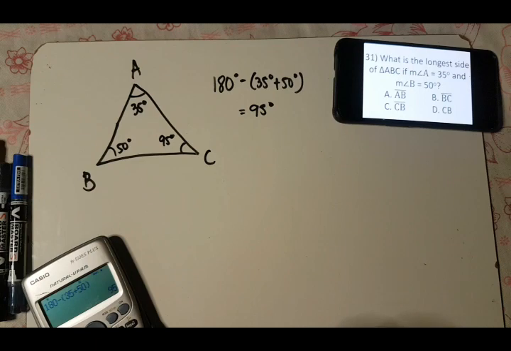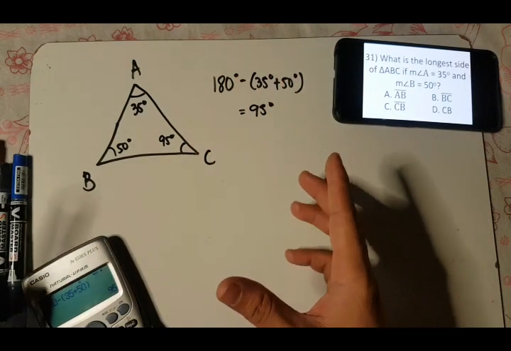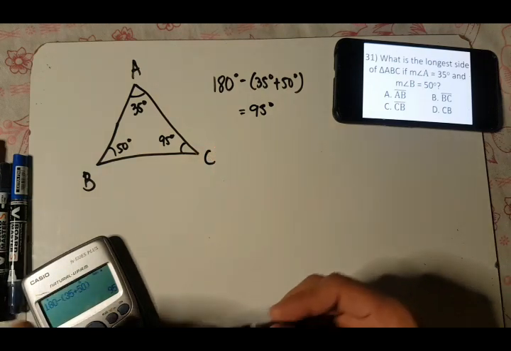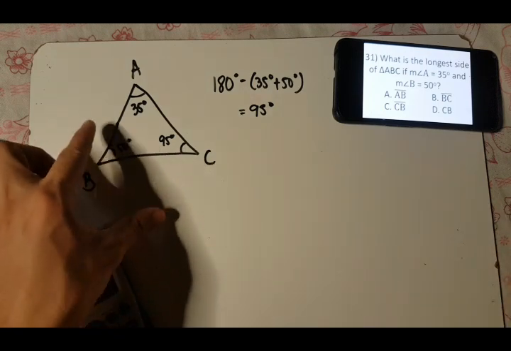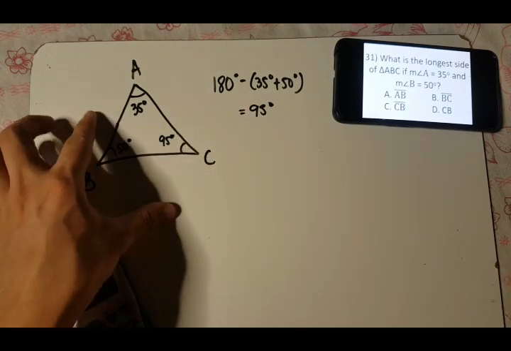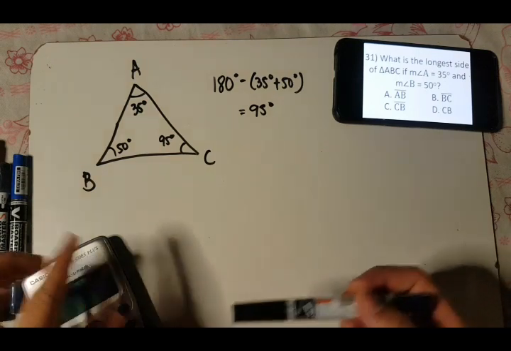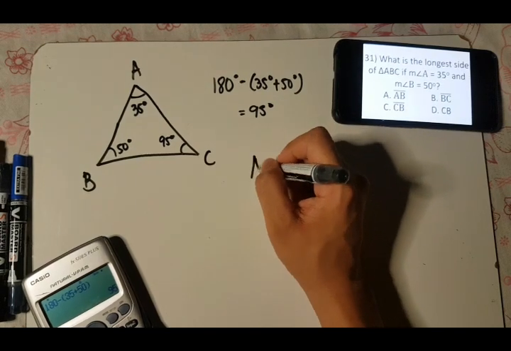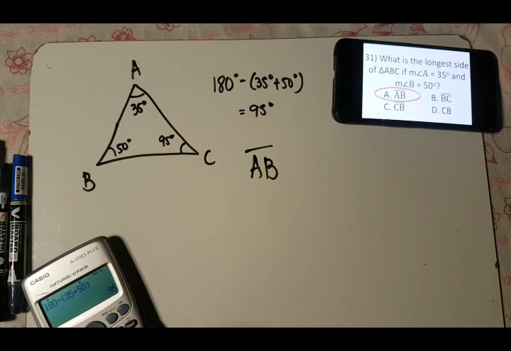So, tandaan nyo lang po, di ba si angle is an opening? So, meaning, kapag mas malaki pa yung opening mo, mas malaki yung side na mapaform mo. So, automatically, kung ano yung opposite ng largest angle, that will be your longest side. So, ano po ba yung opposite na side ni angle C? So, that is line segment AB. So, answer here is AB. Or pwede rin si BA.